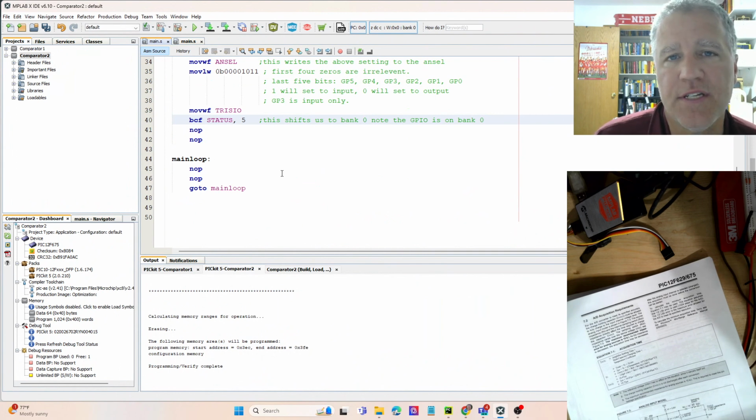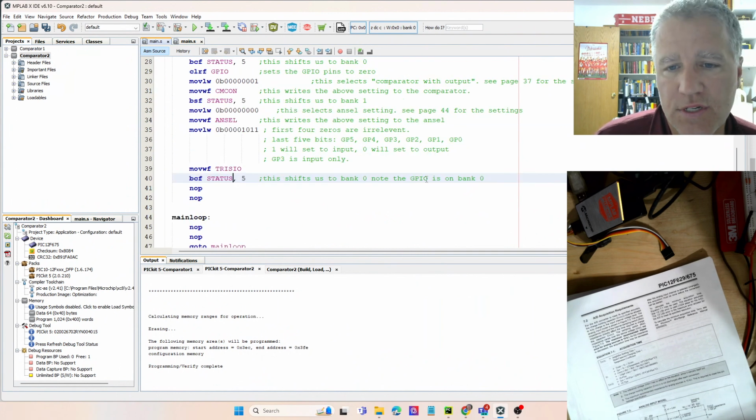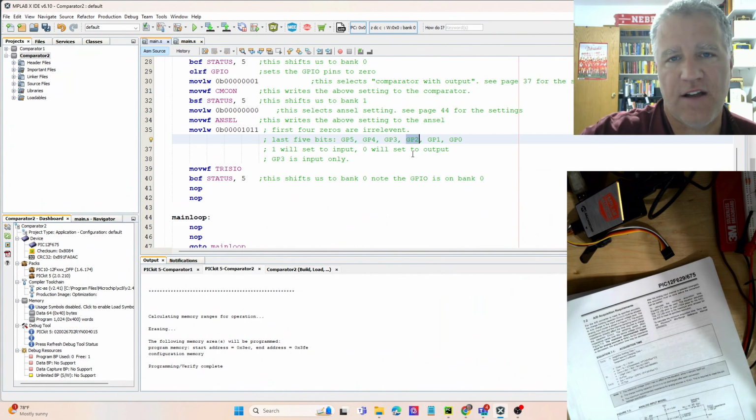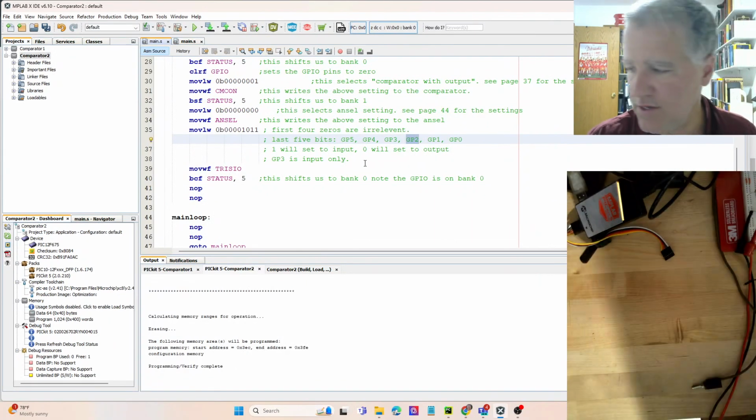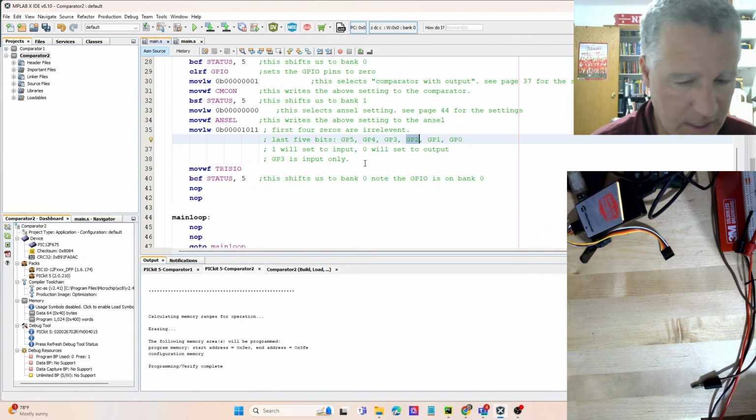And what will happen is the pinout for GP2 will be either 5 volts or 0, depending on the state of the comparator. So let's go ahead and bring in now the doc cam.